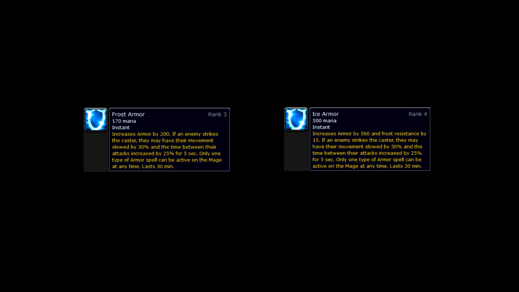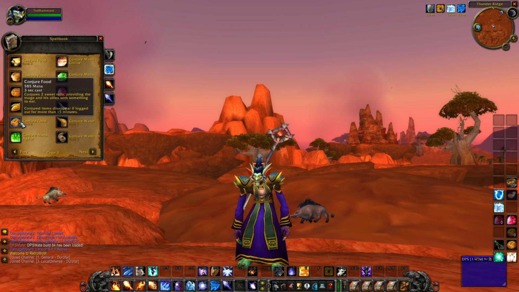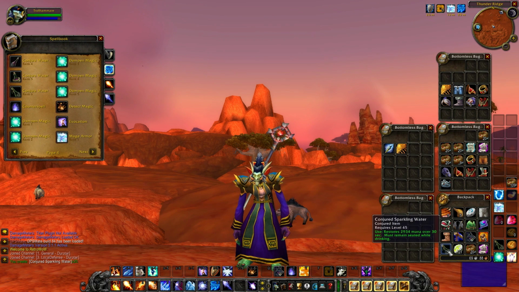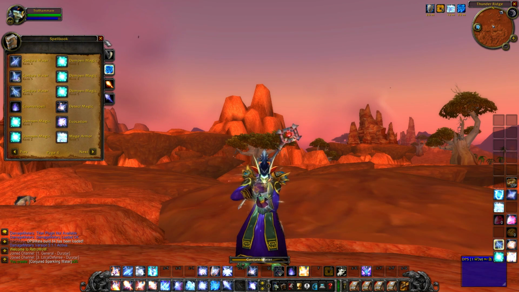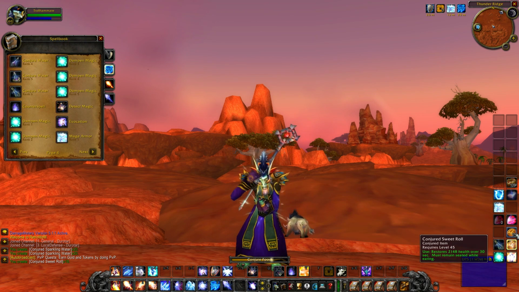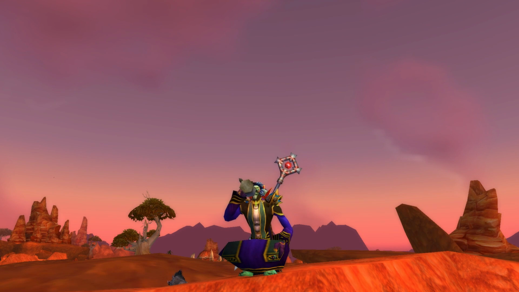Luckily, they did have evocation and their mana gem, but while we're on the topic of mana regeneration, they did not have level 55 conjured water or food. Yeah, the max rank of both those spells simply did not exist yet. Now any mage with a couple of greens and blues should have no problem getting about 4.5 to 5k mana. And guess what? The max rank of water they could make back then didn't even restore 3k mana. So basically, if you wanted to get full mana, you had to wait 30 seconds and drink one, and then drink another one before you're full mana.